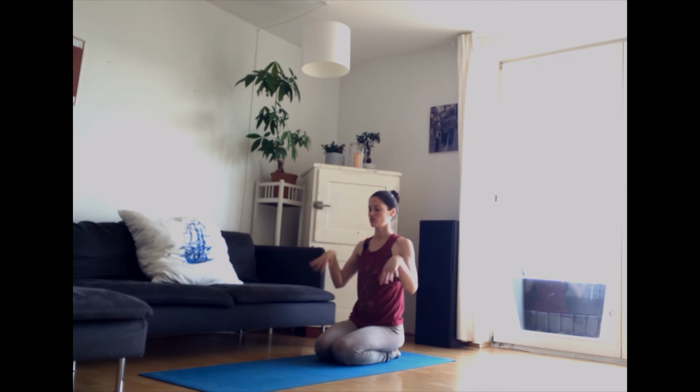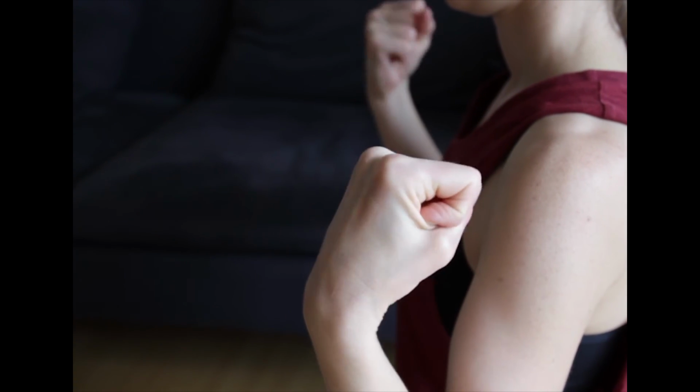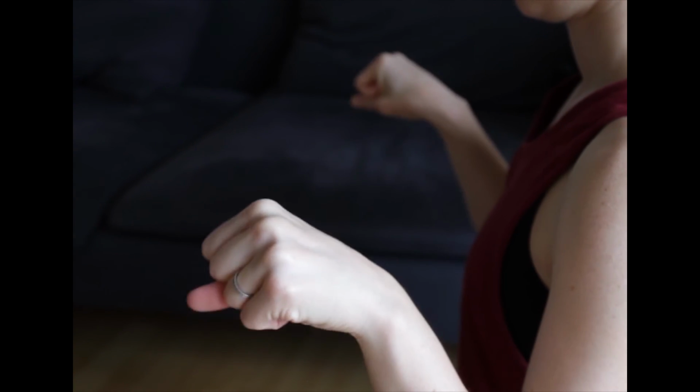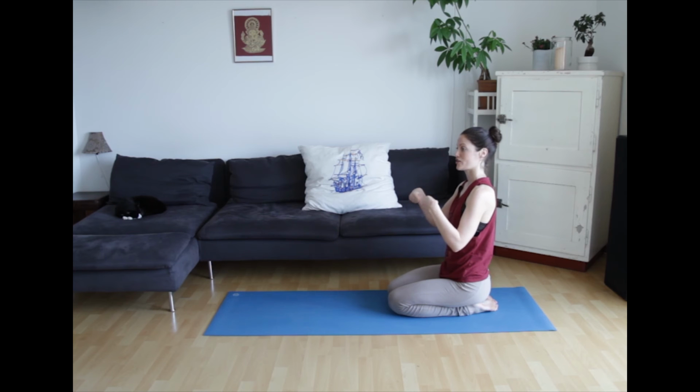Now in poses like all fours or downward facing dog, we do put a lot of pressure on the wrists. So it's a good idea to shake out the hands once in a while, just to relieve that pressure and also to build strength in the wrists. So for that, we're going to make some fists and bring the thumbs to the outside of the hands. And we're just going to make some big circles with the fists. And then in the other direction. And then shake it out again.